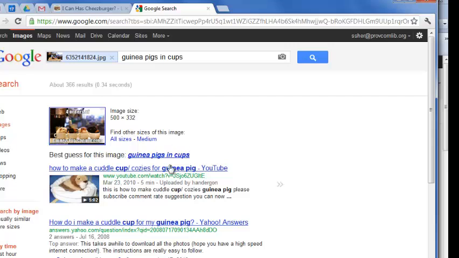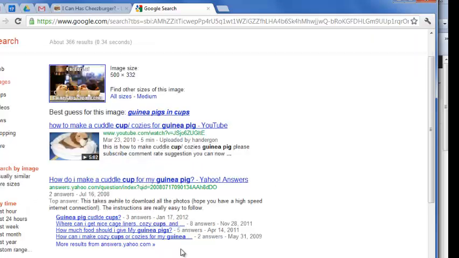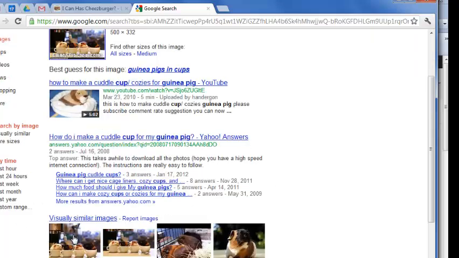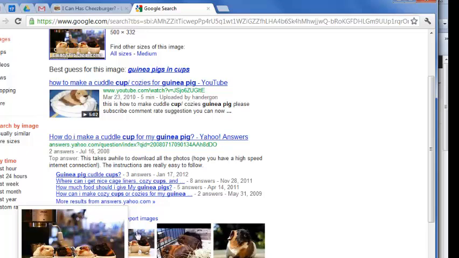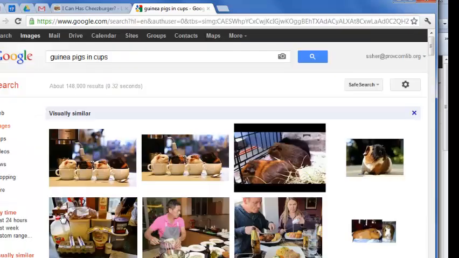Now, they give me certain bits of information. You can see up here at the top left, it gives me the image size, 500, and that's pixels, by the way, 500 pixels by 332. Now, that's okay, but that's still not helping me because that one still has the caption. But if I look down just a little bit, you'll see it actually has two choices. Now, I can instead go to visually similar images.